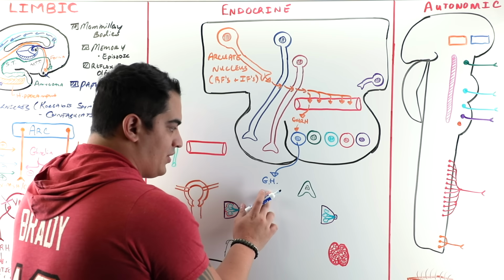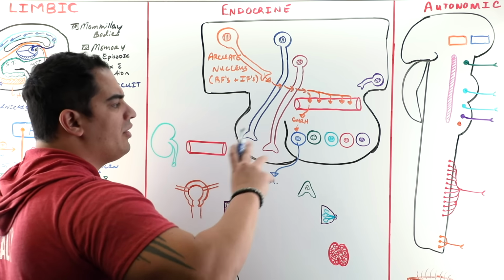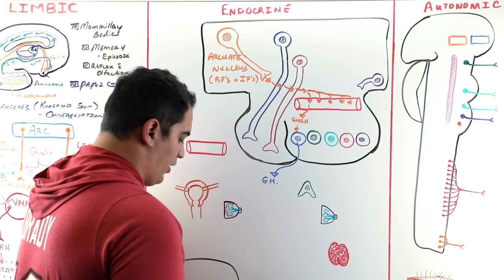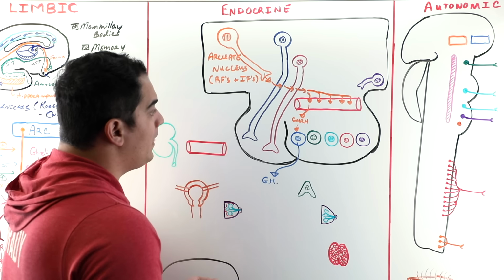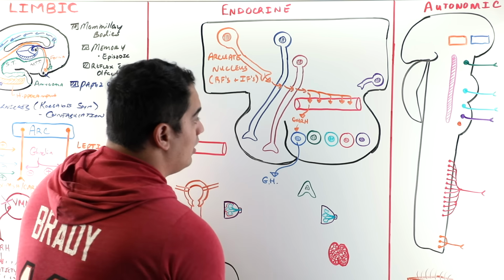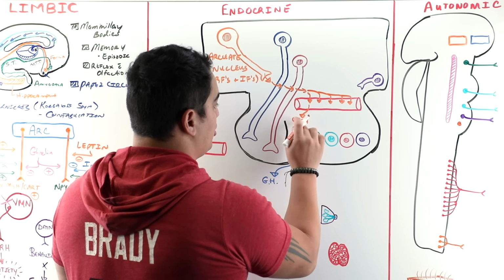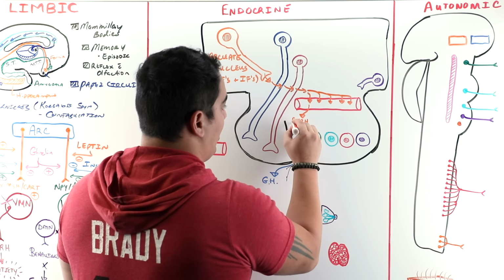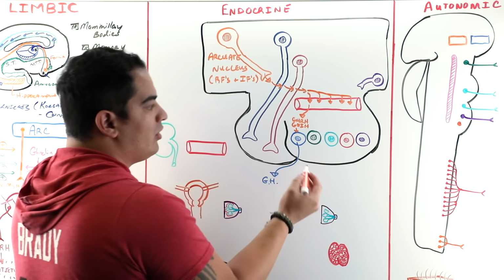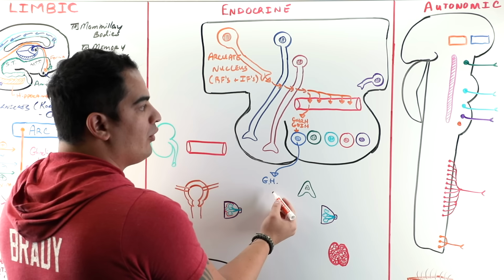It acts on the muscles. It acts on bones, cartilage, all the adipocytes. We have more detail on this if you want to go watch it in our endocrinology playlist. But on the other side, if you want to inhibit the release of growth hormone, what else would you have? Not just growth hormone releasing hormone, but you would also have another hormone to counteract this, the growth hormone inhibiting hormone. So you have both of these to modulate the activity of growth hormone production.